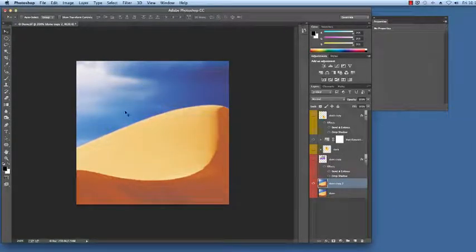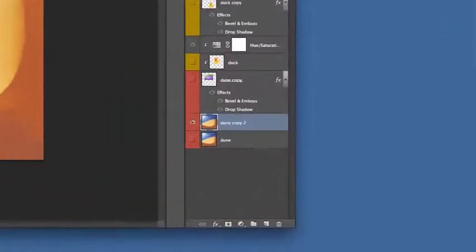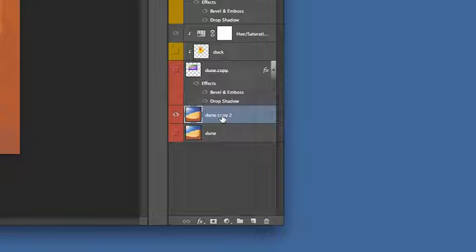I have a Dune image up over here, and there are three different kinds of layer masks that we're going to talk about. The first one is the real basic one. So I'm going to just go ahead and pick up one of my selection tools. My oval tool will do just fine, and give myself a selection. I'll have that layer selected. With that layer selected, I now want to mask outside of my selection.